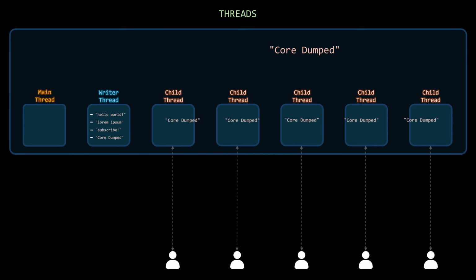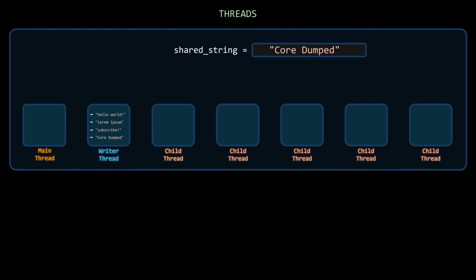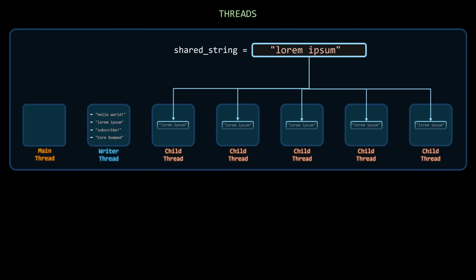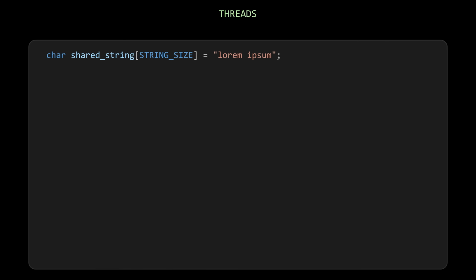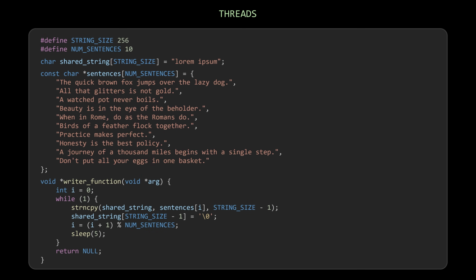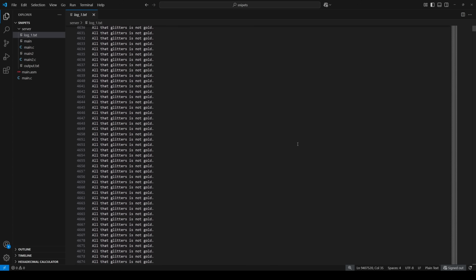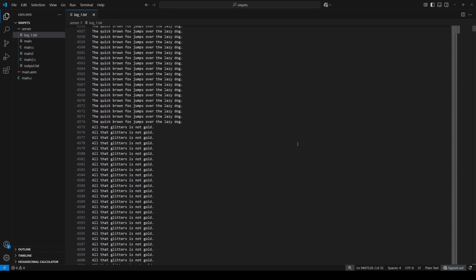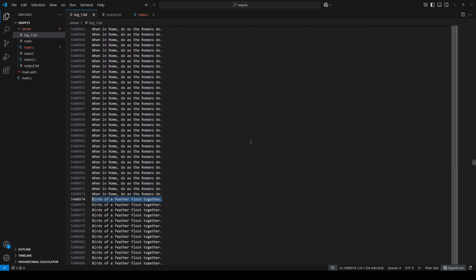But almost everyone new to concurrency will fail at implementing this correctly. Many will define a global variable to store the current string, create a function that periodically updates it, and spawn a thread that runs this function. The writer thread simply modifies this variable as needed, while the handler threads read from it whenever they need to respond to a client. And this is exactly what I tried on my own machine. I defined a shared variable, hard-coded a list of sentences, and the writer thread cycles through that list, updating the shared variable. To observe the behavior, I logged every response that the handler thread sent back to clients into a text file. At first glance, everything looked fine. The writer thread appeared to update the string periodically. But then, I found this.